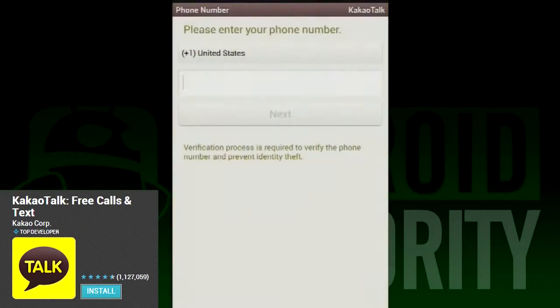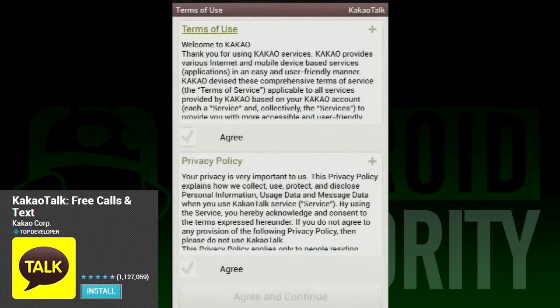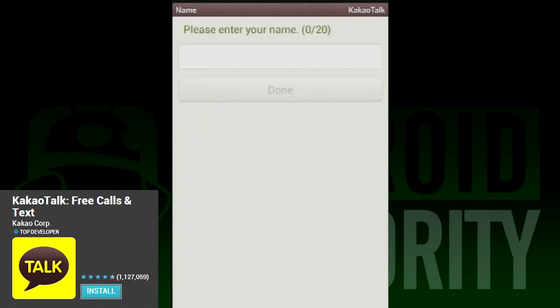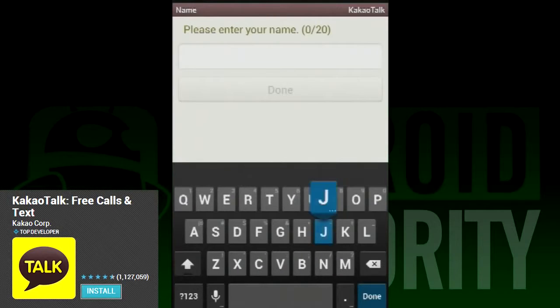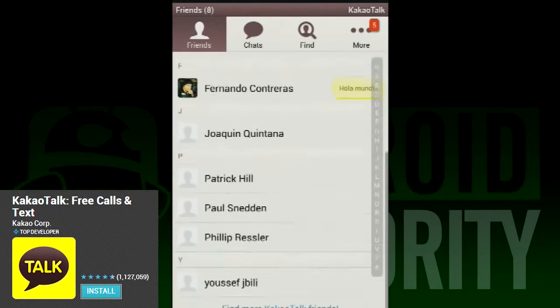First on our list is KaKao Talk. This solid and popular VoIP app allows you to make calls and texts over networks free of charge. Like many on this list, people you call and text require having a KaKao account of their very own, but if you can get a lot of your friends to join, it's no big deal.